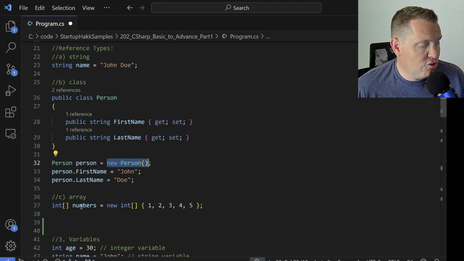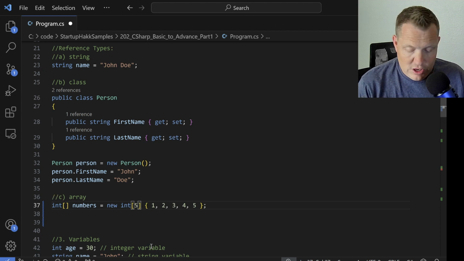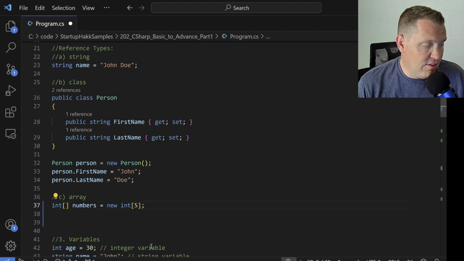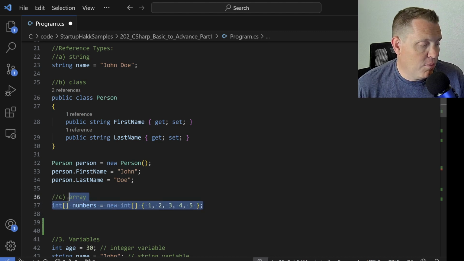So we've got an integer array that's denoted by these square brackets. And then in this case, we're going to have the values of the array. Since there's 5 of these, we could also do this, and the compiler would allocate 5 spots. So we could declare the array like this and then assign to it, or we can just create the array at the same time, and the compiler will automatically count these.